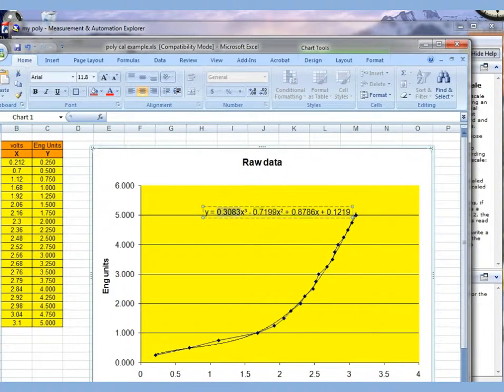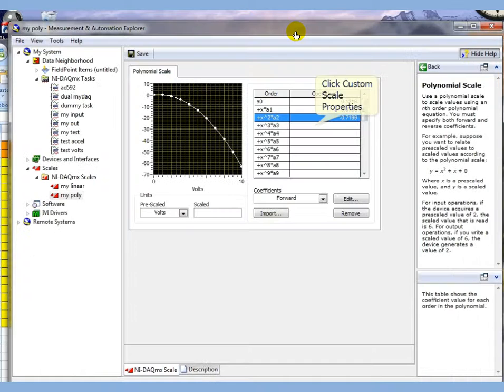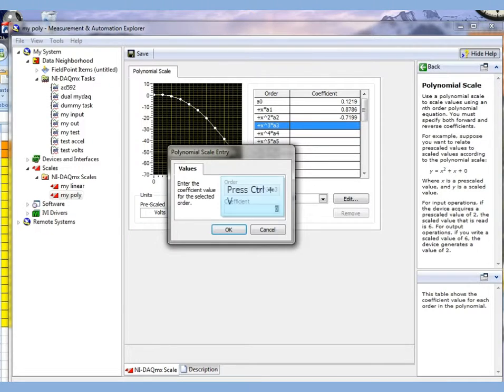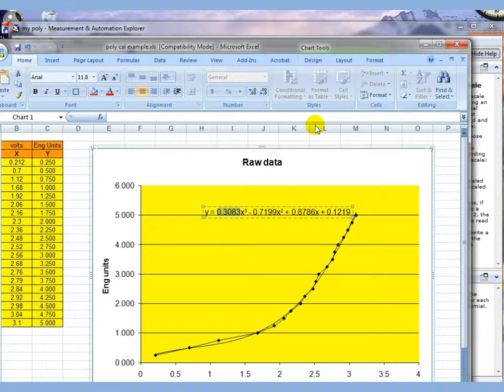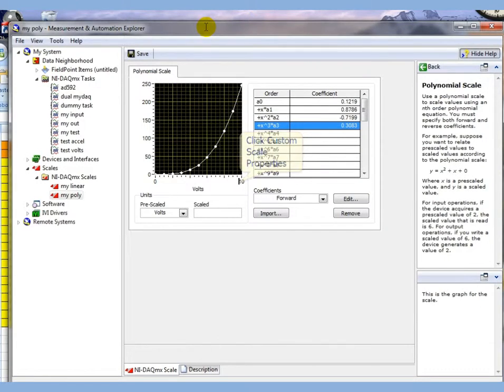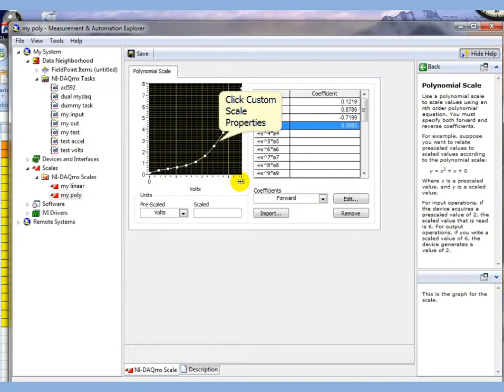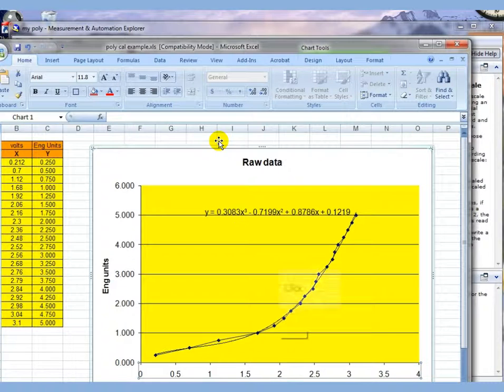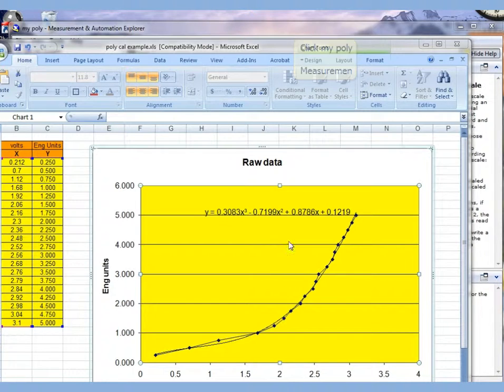We have one more to go, which is positive, which is x cubed. So you can see here's our cubed function. We're going to paste it in here and say OK. If we look back at our range, our input voltage range is from 0 to something a little less than 3.5. So we need to modify this to be 3.5, and we can see that our scale roughly matches what our curve is.